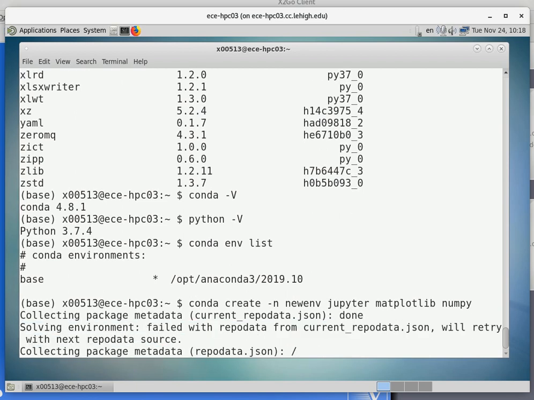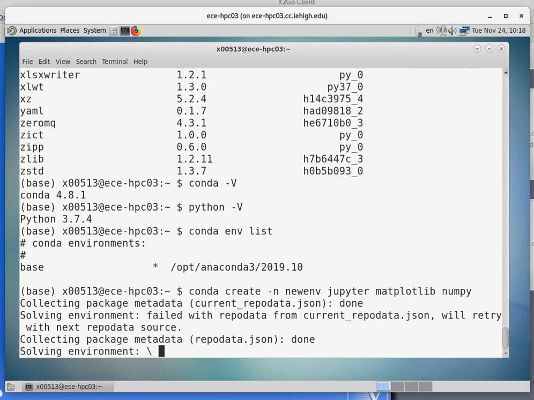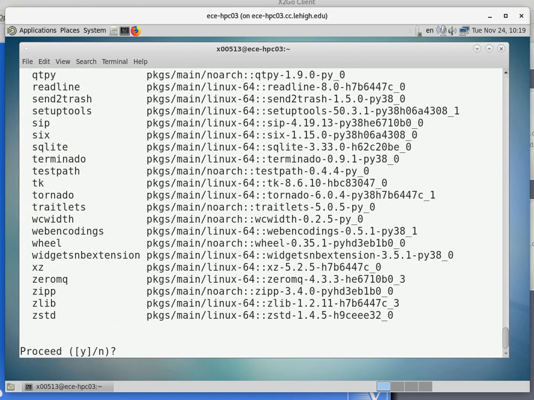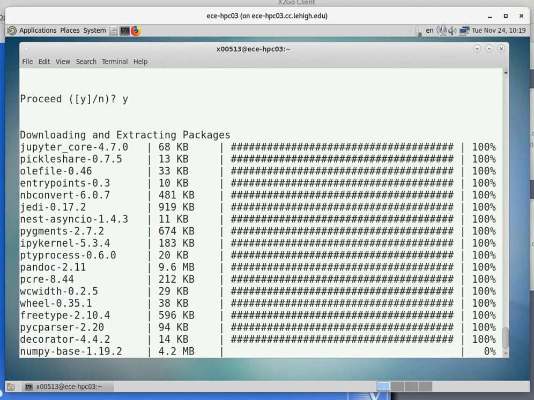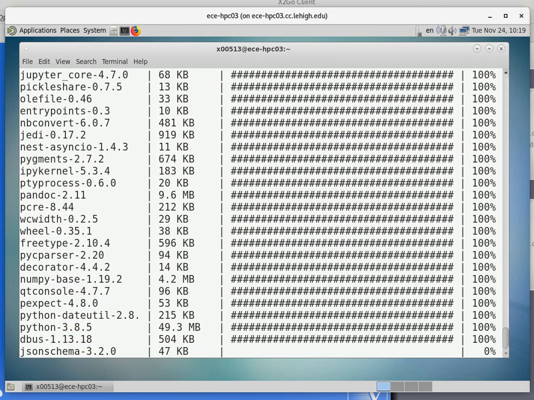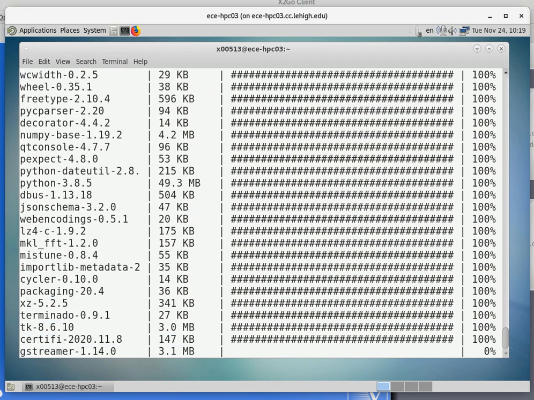It can take a minute for this whole install process to happen, and we'll watch it figure out what it can install. So here it found all the packages, and it says, do you want me to go ahead and install it? I'm going to click yes. And it's flipping through installing these packages.